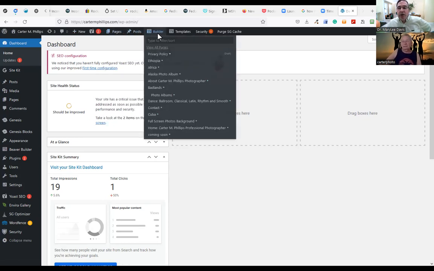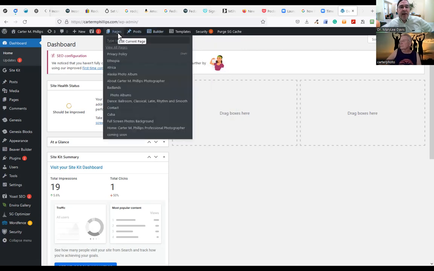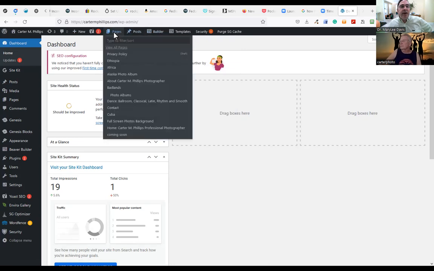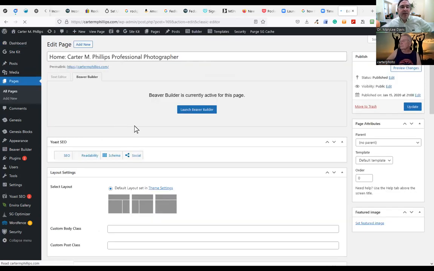Here, this is the Builder. This is the same list of pages, and this is how you get to the front end where you can actually edit how the page looks. You may recall from previous sessions that when we've opened up the different pages, we've been able to edit them. It's the same list of pages; this is the back end, this is the front end. So I'm going to go to pages and then to your home page on the back end, just to quickly show you. We're not going to spend much time on this side today.